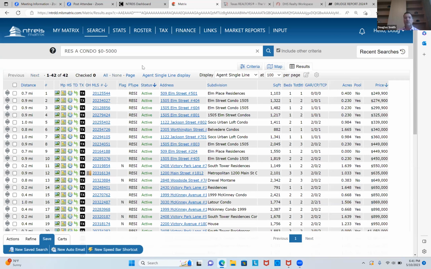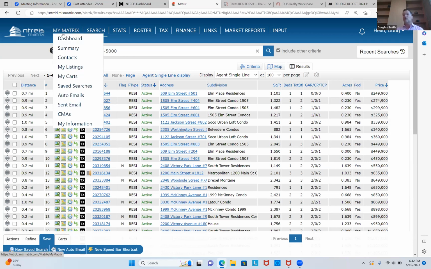Okay, and so let's look at the first one, because what would effectively happen is you're going to send these properties. He's going to look at them, and then he's going to decide he wants to look at a few. And let's say that after a couple of days, he texts you back and he goes, hey, I really like the one at 509 Elm. Or he texts you the MLS number. It's going to be one of those two things. He's going to text you 509 Elm, or he's going to text you the MLS number.